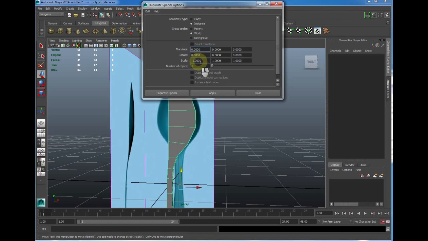This column stands for X, Y, and Z. So what we're going to do is flip to the other side. This side is standing on the positive side of the X, right? So we want to flip it to the other side. The other side is the negative, so that's why you put negative 1.0 and the rest should be positive. And click, of course, number of copies 1, and Duplicate Special.